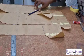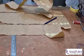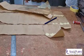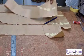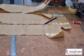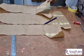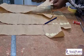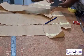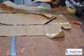And when it gets to panel four, for the short skirt, we only attached at this side, the half inch on our side, for the joining with panel three. We did not attach gore at the center back for the short skirt. For long skirts, you will attach gore at both sides.